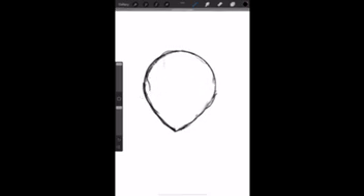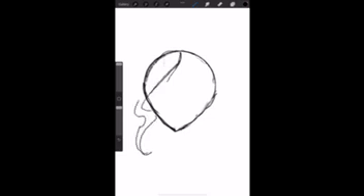There's different ways how to do hair, especially the ends. It just depends on what kind of hair you're trying to draw. If you're trying to do two front pieces, I always like to exaggerate them just a little bit. So it would be here, and then I don't like to do this because that makes it separate.